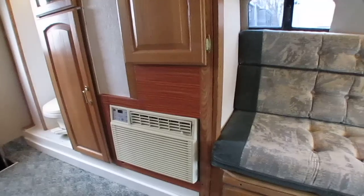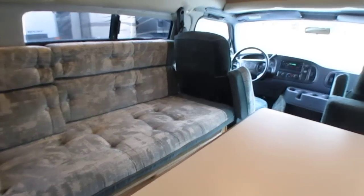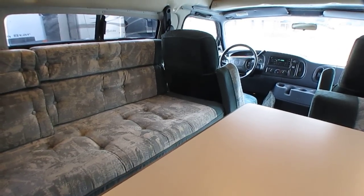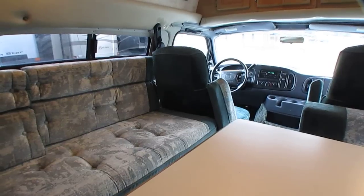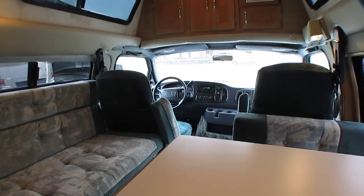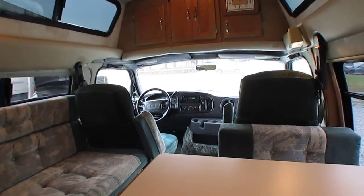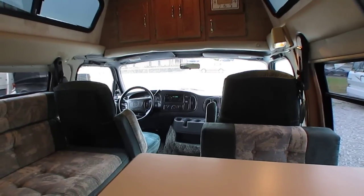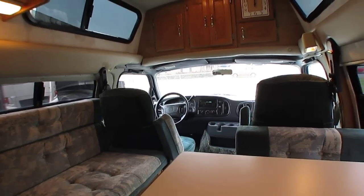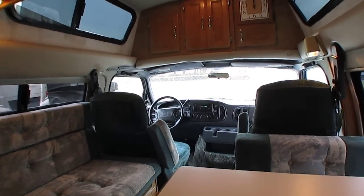And if you've got one of these vans for sale, folks, and it's as nice as this one or nicer, I will make you a generous cash offer. Miles don't scare me. The distance we have to travel to pick it up doesn't scare me. The only thing that scares me is the condition. If it's not nice, I don't want it. If it doesn't meet our standards to resell to our customers, I don't want it at any price. If you've got it listed for sale with the pros and cons on it, I don't want it. If it's not an 8.5 out of 10, I'm not interested. But if it's at least an 8.5 out of 10, not been smoked in, no pet odors, not been customized, give me a call. I'll make you a generous offer for it and even come pick it up.